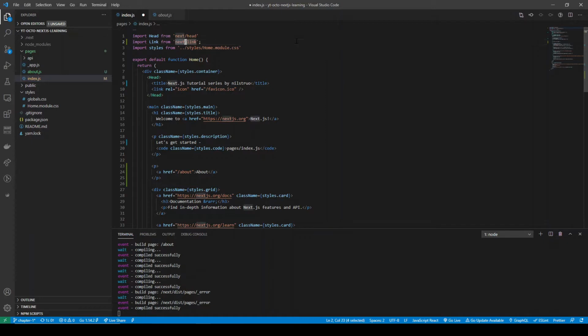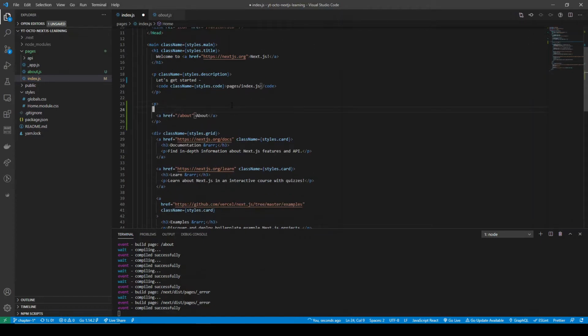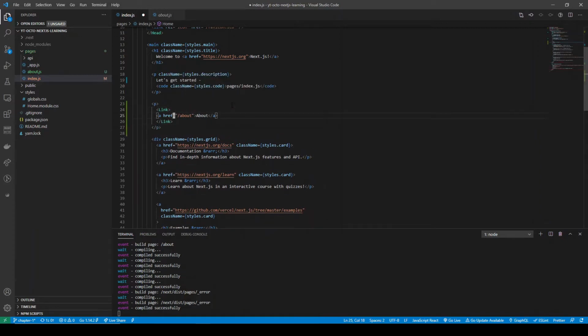This link component also comes with our next library, so that's why I'm doing next/link. This will give us the link component, and then we can just add the link component here. Unlike React Router DOM, this link component requires you to have an anchor tag inside it, otherwise the cursor will not change.